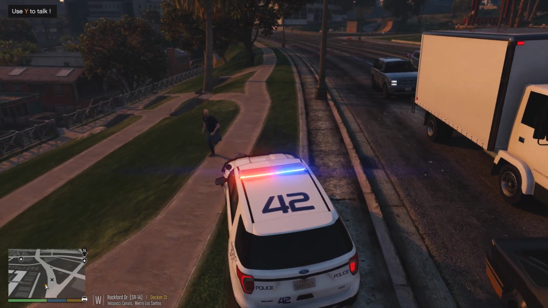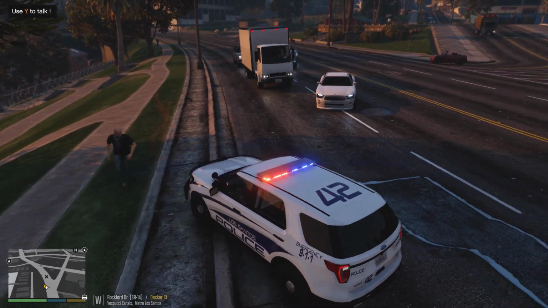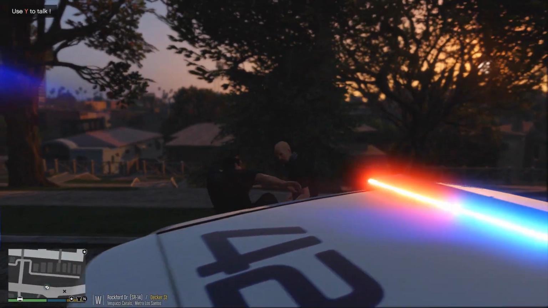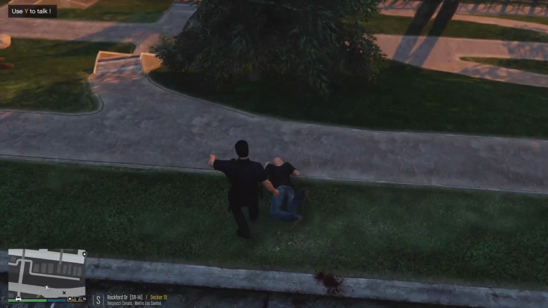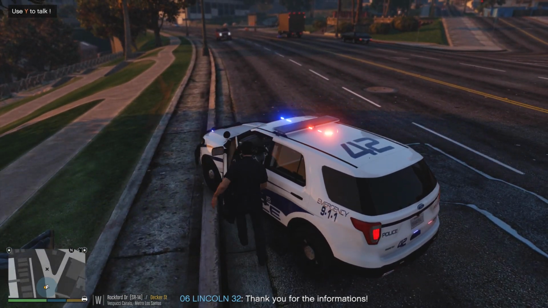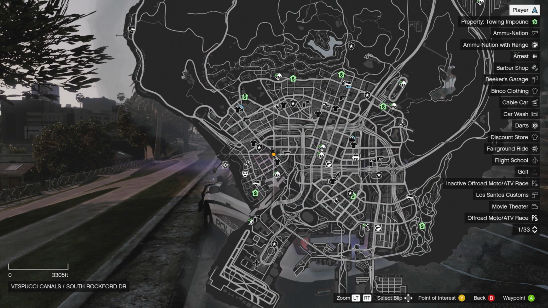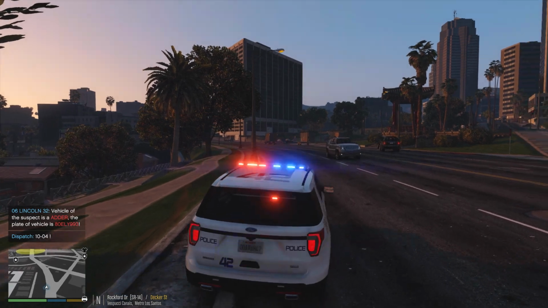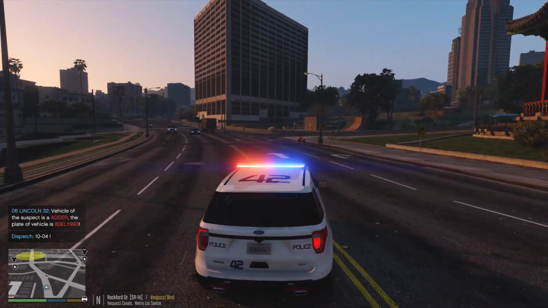Whoa. All right, we got... does he have a knife? So we got the witness turned criminal. Maybe this guy did it, who knows? This guy's pretty aggressive. He wants to throw the hands, so we're gonna do just that. There we go. Looks like Mr. Clean got what was coming to him. Thank you for the information. I think that's gonna put it on the map. We have a sighting of it, so I'm gonna get up here with my siren on.